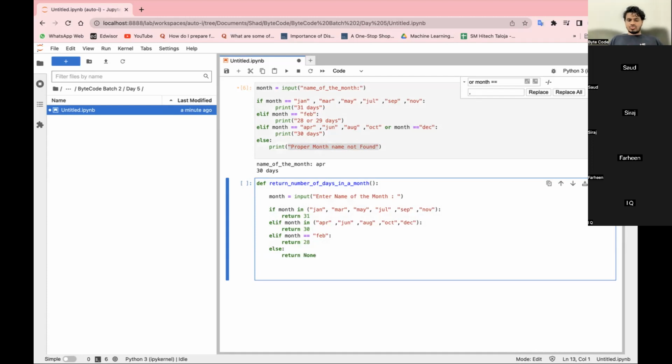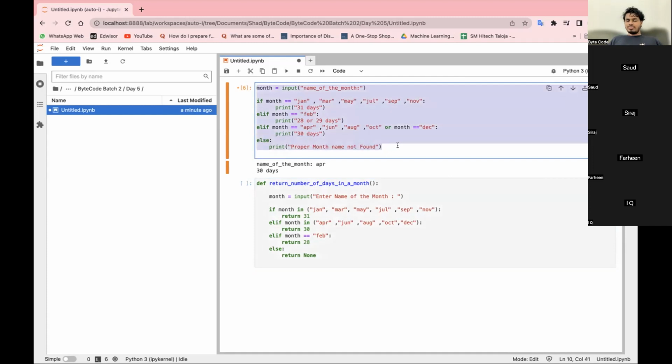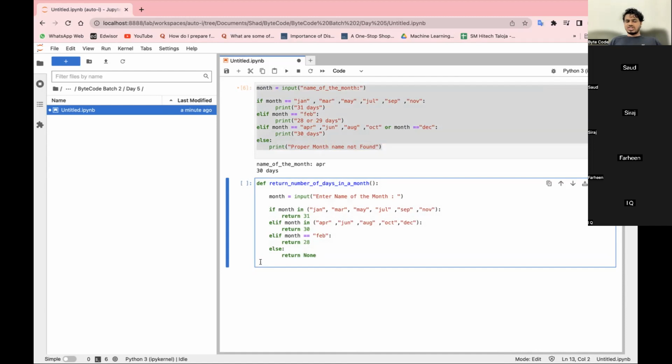So basically a function is nothing but, suppose you want to do some operation multiple times. Suppose I have to run this multiple times; instead of running this entire number of lines, I can just create a function similar to this. Here I have created a function named return number of days in a month.